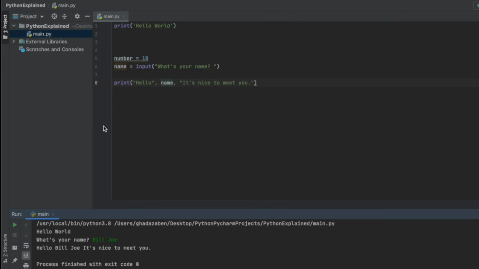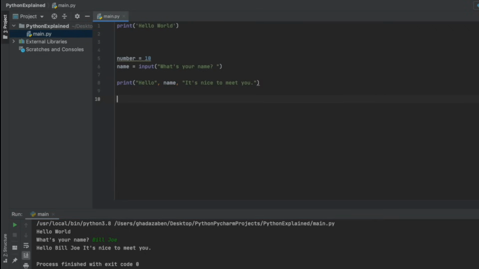So now that we've gotten print statements, input statements, and variables out of the way, I'm going to go ahead and show you another Python concept called an if statement. And so what an if statement is essentially, it'll check to see if a certain condition is true, and then if that condition is true, we'll be doing certain code, whereas if that condition is false, then we'll be doing something else. So it kind of gives us multiple options.